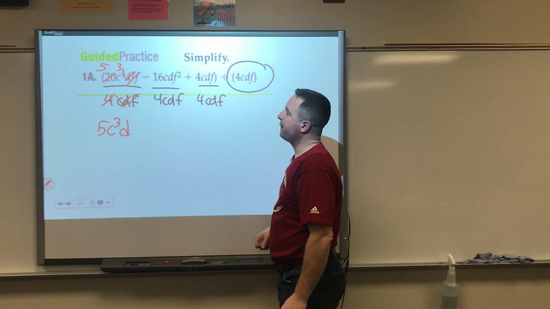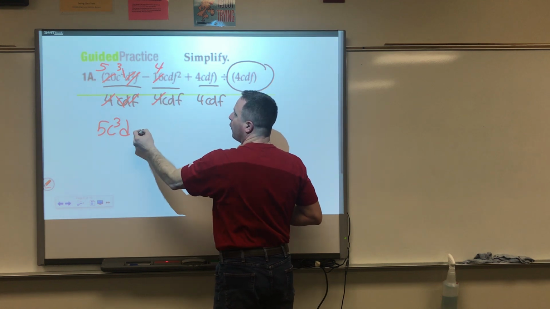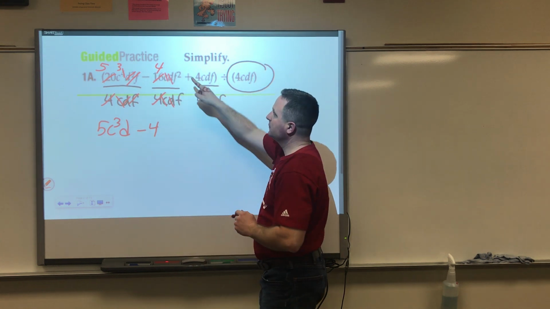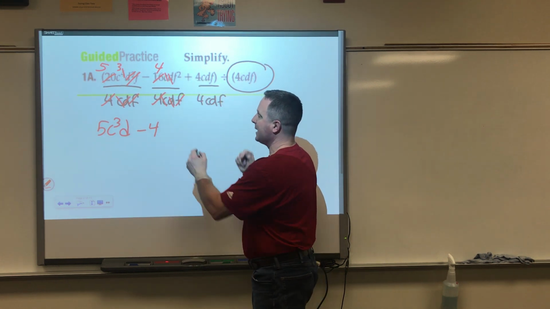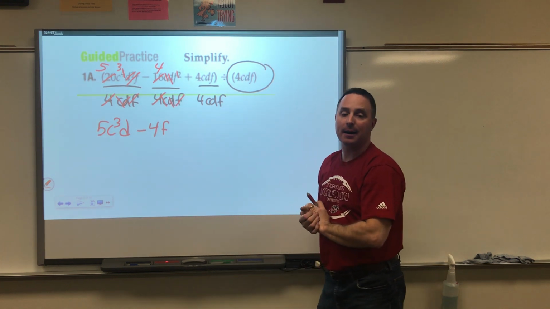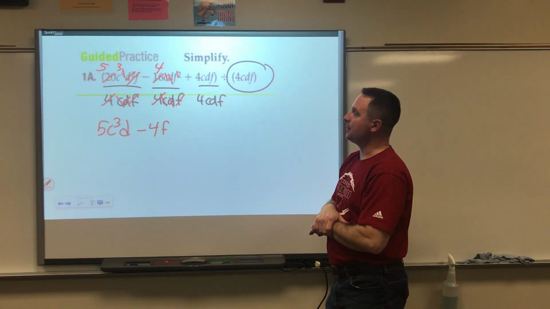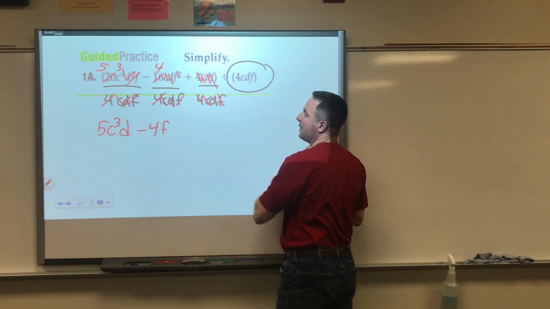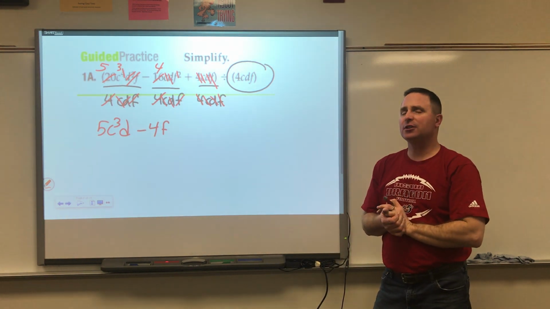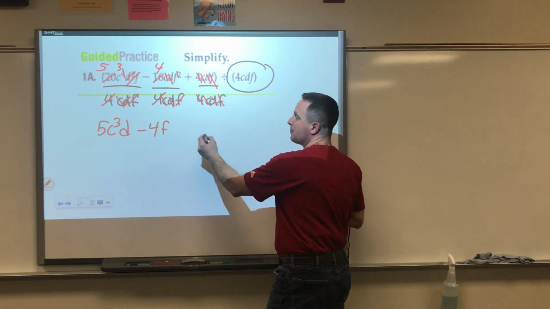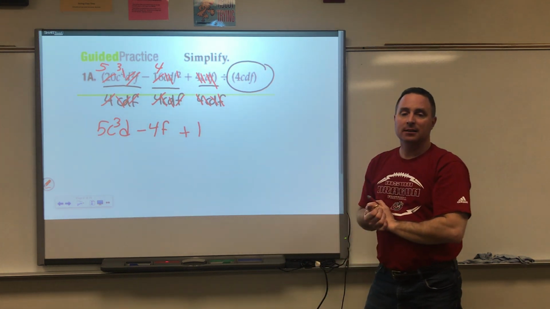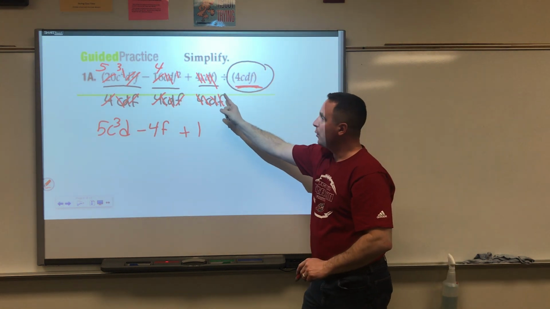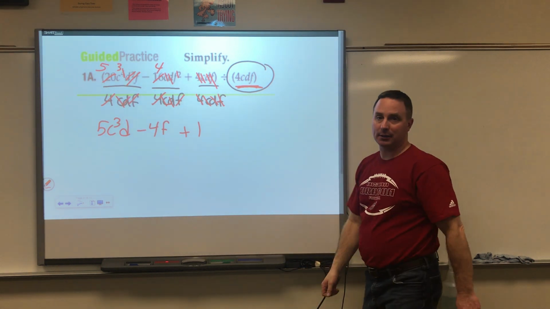When I divide my middle term by 4c d f, 4 goes into 16 4. Notice it's a negative 4. The c's cancel, the d's cancel. There's 2 f's and 1 f. That one cancels out, leaving me 1 f on the top. Okay? And when I look at the very last term here, look carefully, the 4's cancel, the c's cancel, the d's cancel, and the f's cancel. When everything cancels out, it doesn't turn into 0, it doesn't go away, but when everything disappears and cancels out, it turns into a 1. Okay? And that would be my final answer right there. But once again, when this is a monomial, we can just simply divide each one separately.